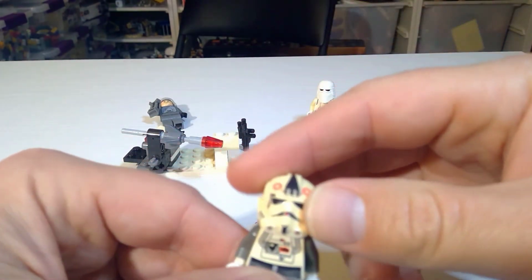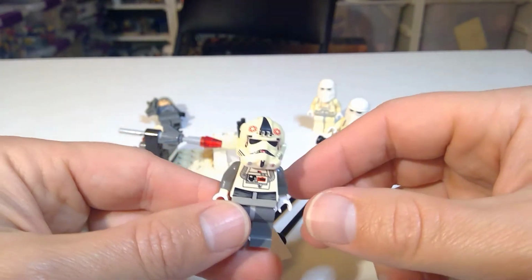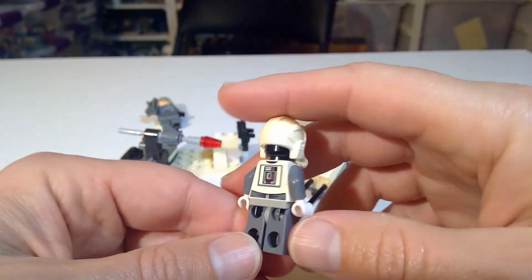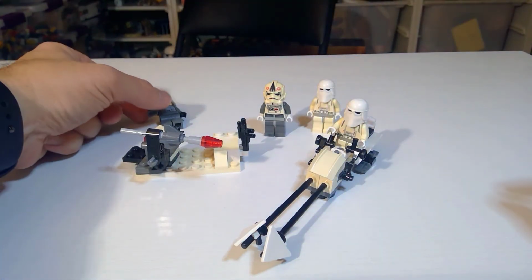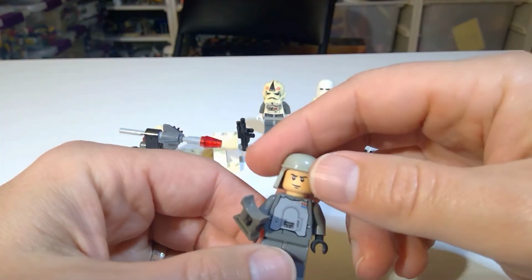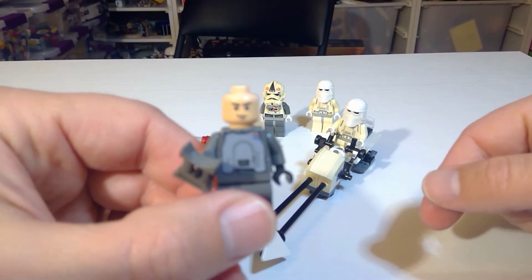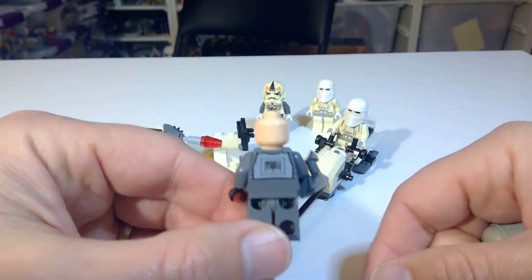Then the pilot that you receive is the Type 2, and I don't think it's very common. Also black head, really nice overall print. It feels really good. Really like that. And then of course the commander, squad leader, whoever you want to call it. A really nice little helmet here, very basic. It's got a nice smirk. You may fire when ready. There you go.